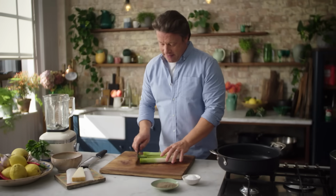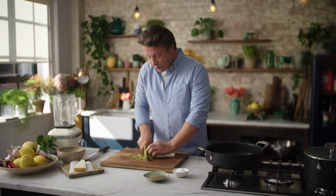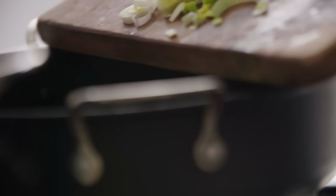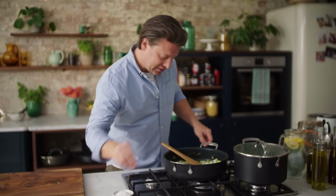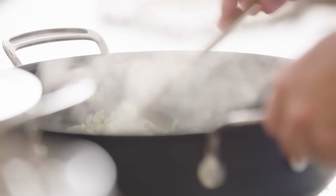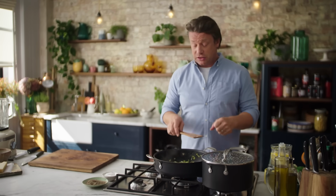Also, what's nice about giving it a quick little wash is that excess little bit of water creates a little steam that then creates a little more sort of sweetness and softness. So in we go with the leek. I'll give it a little season with salt and pepper, just to start the seasoning story. And that's going to be on a medium heat now. If you just kind of slow cook that for 10 minutes, it really kind of concentrates the sweetness.